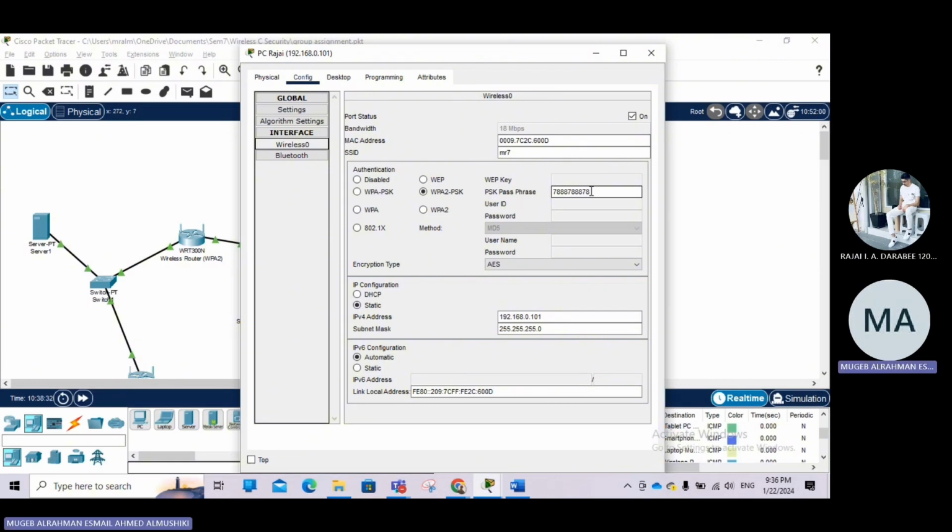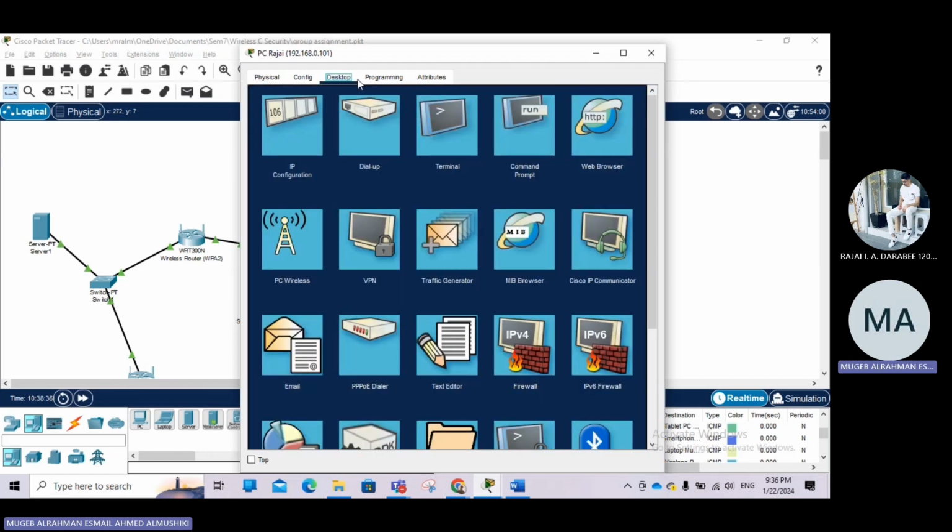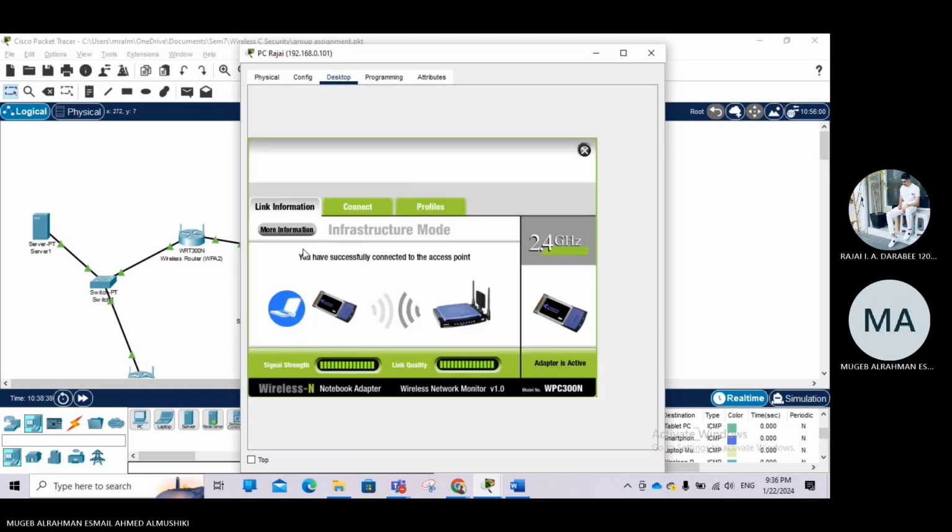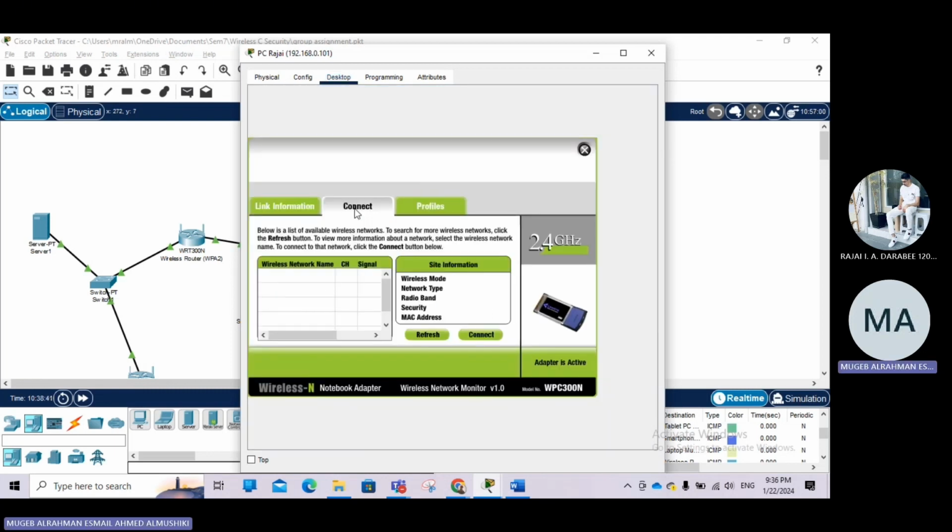So after doing all of that, we will go to desktop, and then click PC wireless, and click connect, and then we'll choose MR7, and connect.